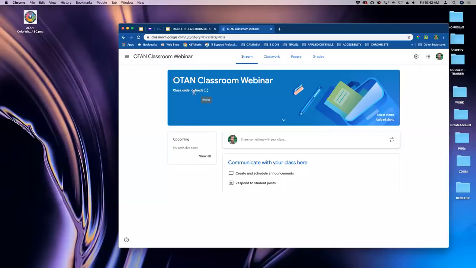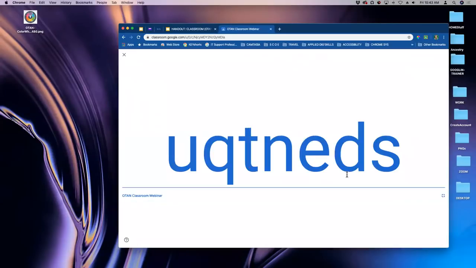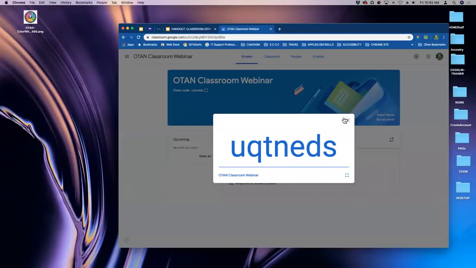Now that's really small, isn't it? So I'm going to hit display. If I'm doing a workshop remotely and my students say, teacher, I can't see it because my screen is so small, I will click that little class code display button. And if I want it even bigger, there's a full screen button right here. Boom. There we go. So now everyone can see that code. Right here is the exit full screen. It goes back here, and then I can mark this closed.